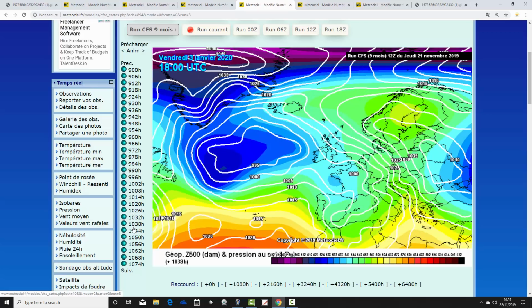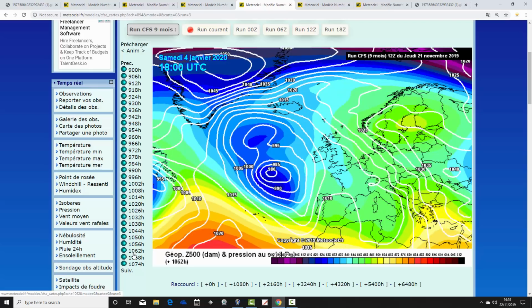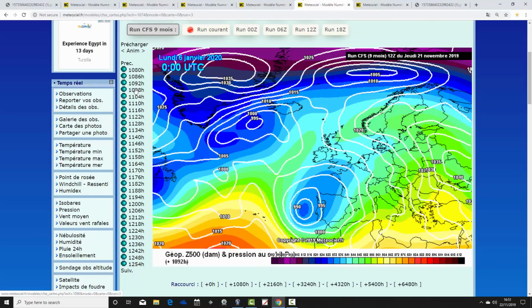And then we move into the first days of January and we start to take that area of low pressure away to the south. So again, quite a battle is going on here between high pressure up to the northeast, low pressure out to the southwest. I expect this is starting to draw in some quite cold air actually from central parts of Europe along these isobars. So probably getting colder, if anything, as we move into the early part of 2020.